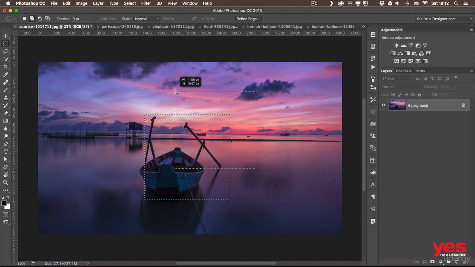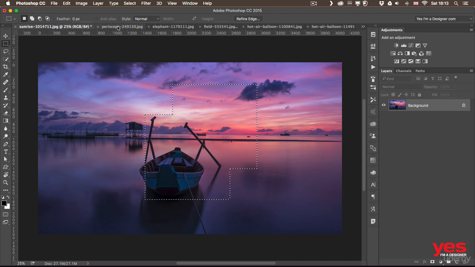But then when I let go of shift, still holding down the mouse, then press shift again, it will now count as the square option, or having equal sides to this shape. So the shift has two meanings whenever you draw selections with the marquee tools. But if you feel like it's confusing, just use the options here in the options bar.